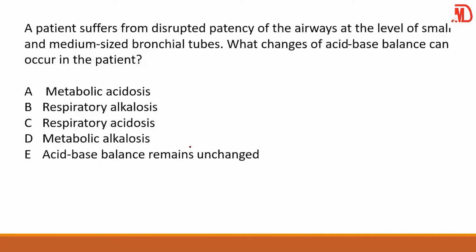Now, why am I saying you're having acidosis? Because carbon dioxide will not be excreted, since you cannot breathe in and breathe out. You are having hypoventilation. So more carbon dioxide is built up in your system, which is acidic, and it causes acidosis. Now, in hyperventilation, where there is too much oxygen, it becomes respiratory alkalosis, because too much oxygen will lead to alkaline solution.